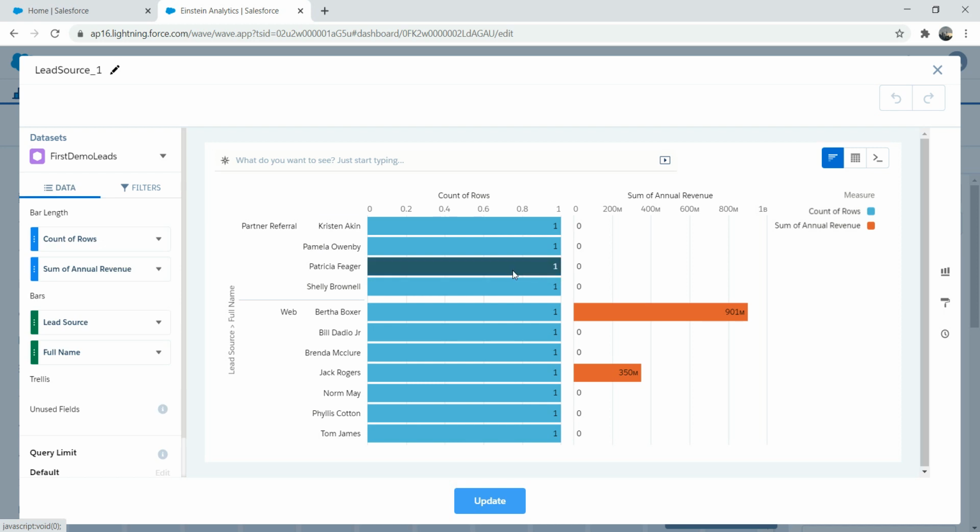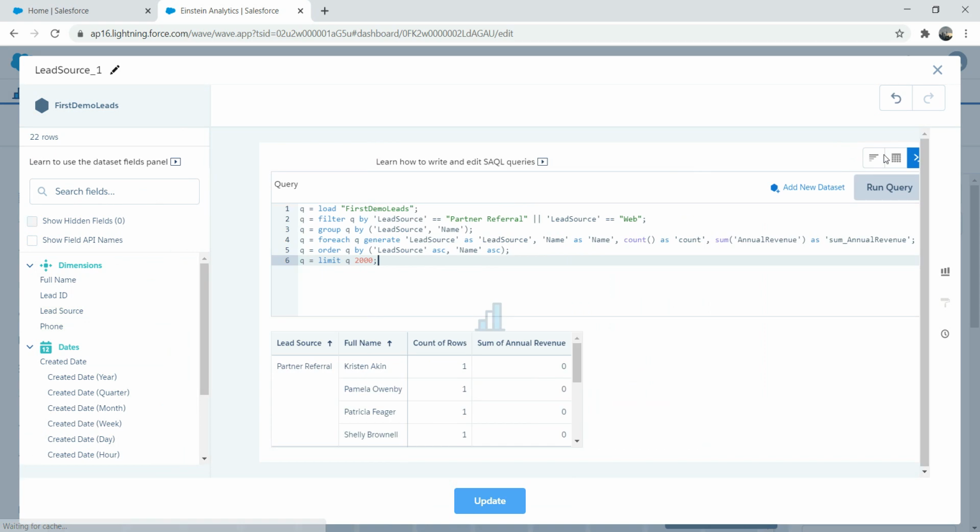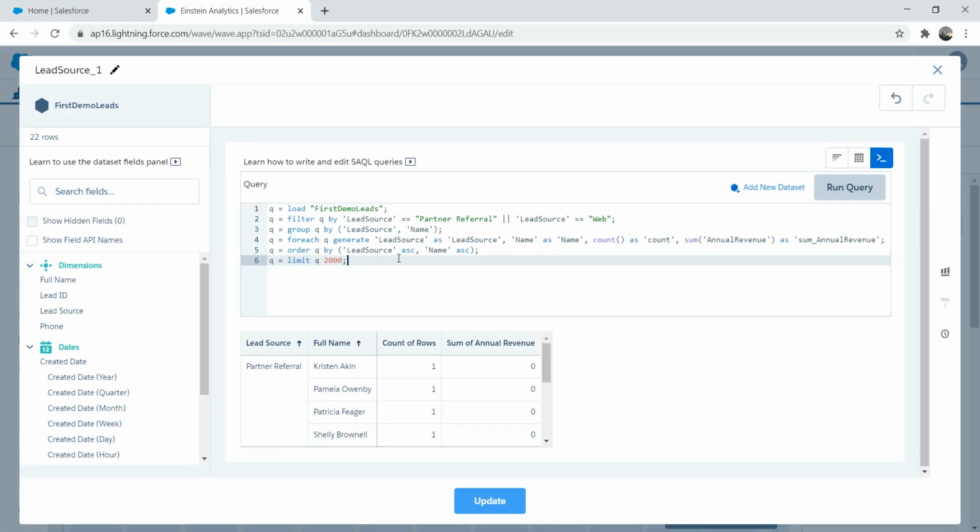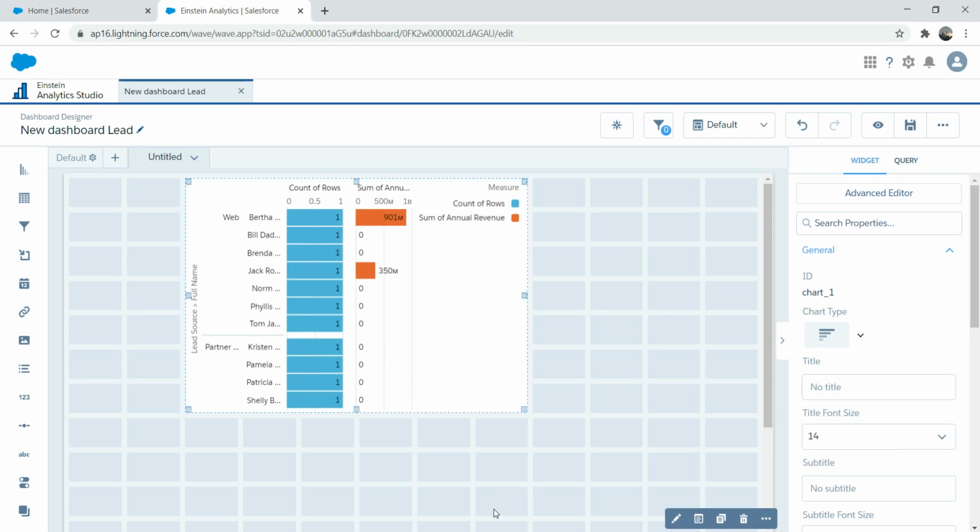Okay, now I have something like, let me go to query mode. I do not want to display the lead source in ascending order. Instead, I want to make it as a descending order. Can we do that? Absolutely. So what we're going to do, we can do it as DESC, right? And then run the query. There you go. So it's in descending order, right? So you see it jumps the position, right? So this is how you can use the SAQL query.